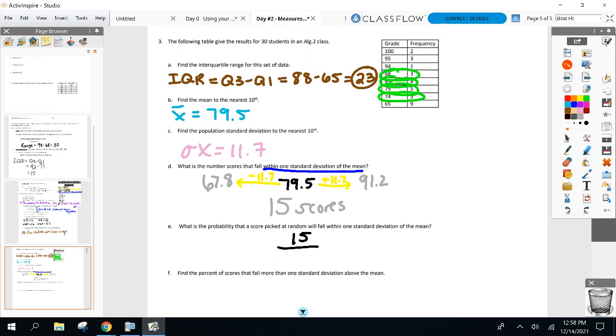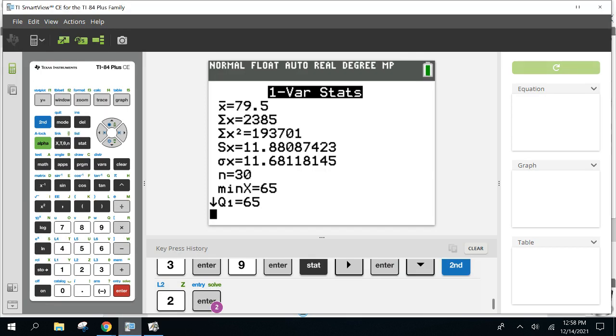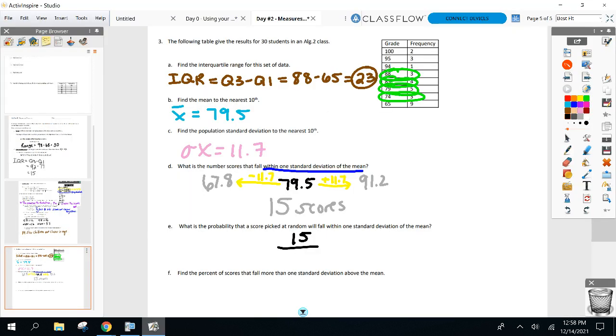There's a couple ways I could figure out what the total is. I could count up the entire frequency. I could read the beginning of the problem. Or, in all seriousness, if you go back to your 1-bar stats, you have an n equals on there. That tells you how many values total you put into your list. That's always a total right there, n equals. So 3 different ways we could get it. So 15 out of 30 or 1/2, yes.